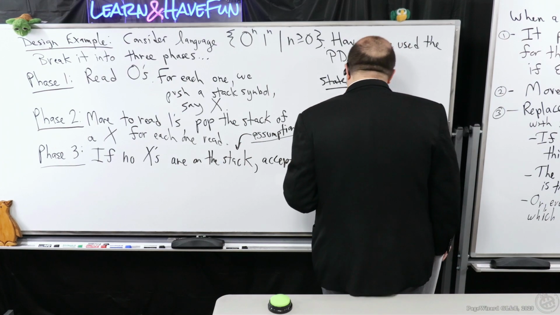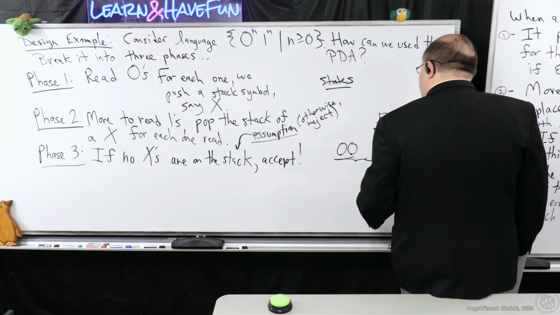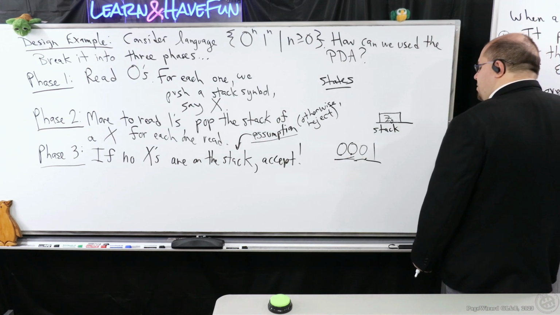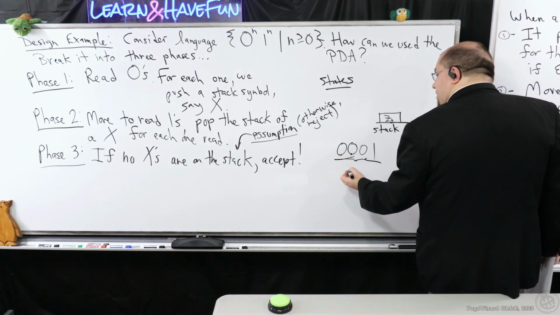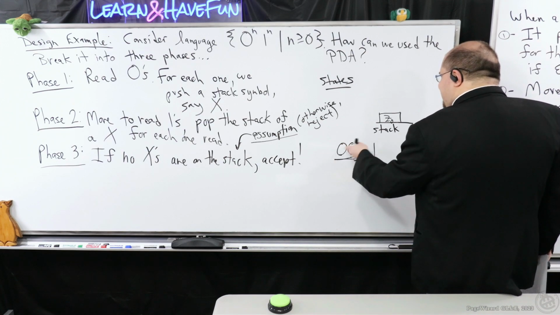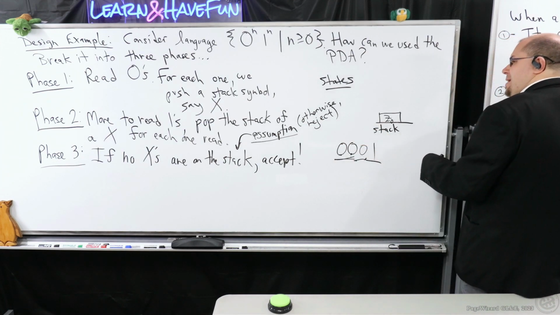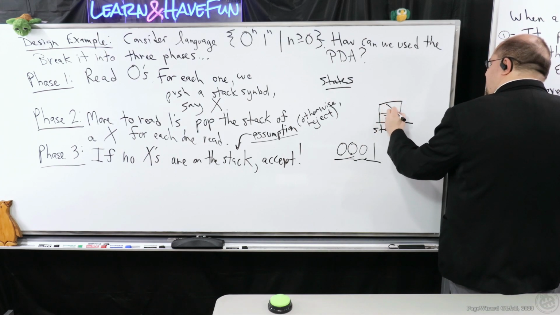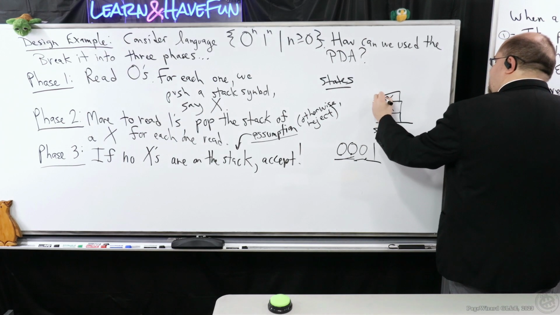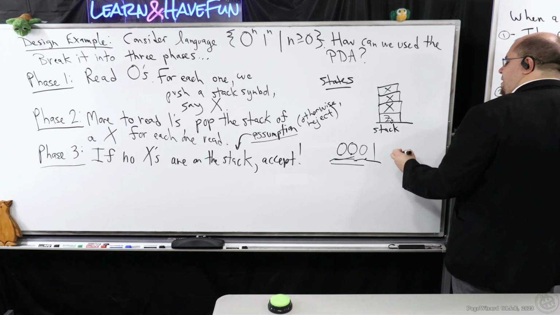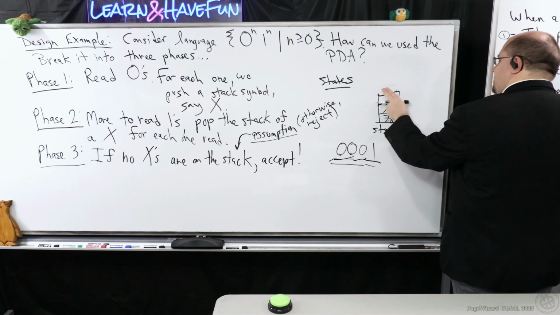So just as an example, suppose we had this string where we have 3 zeros, then a 1. Or actually, let's do something really funky. Actually, now let's go with this. Keep it nice and simple. If I had this string, it would push, push, push for the first 3 zeros, and then it will pop that 1, right?